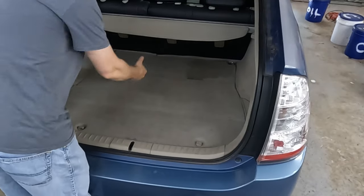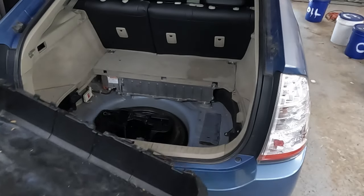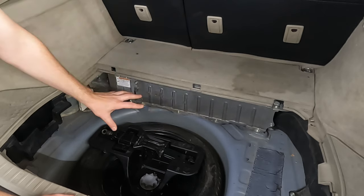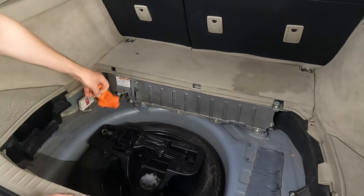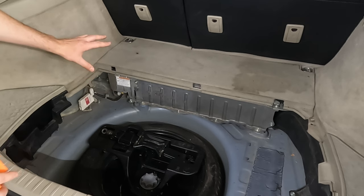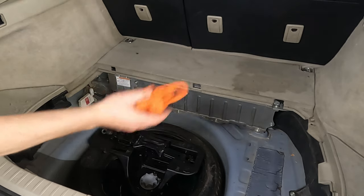First thing we want to do is just remove everything in the trunk, lift this up, move this out of the way. This tub here as well — it all comes out nice and easy. Right here is the battery; this is what we're getting to. We're going to pull this completely out. First thing we want to do before we get too crazy with it is right here — there's an orange service plug. We want to push that up and then over and out. We want to pull this out so that while we're doing everything else, it has enough time to dissipate any charge. If there's any charge left over in the capacitors and the inverter or anything like that, by the time we get to the battery it'll have dissipated and we don't have to worry about it. So do this first.